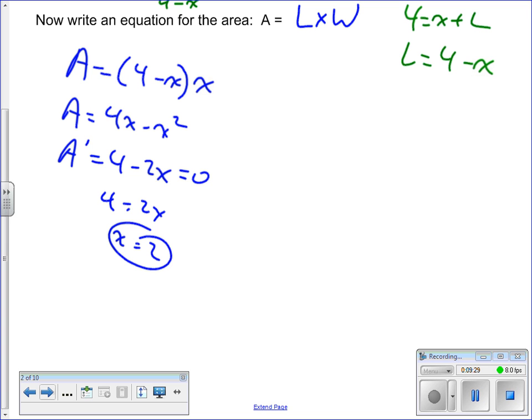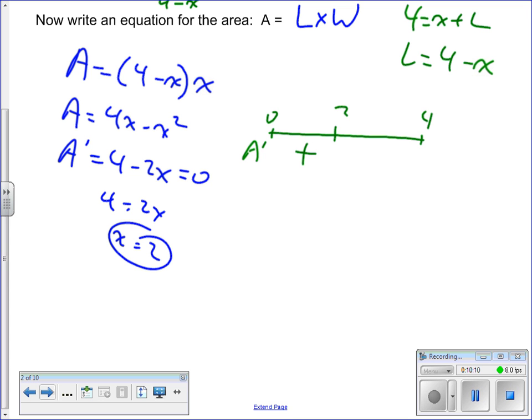So, is this a maximum or a minimum? It's probably going to be a maximum, as we figured out when we looked at the endpoints. But how do we make sure? Sign chart. Oh, please, sign charts. For A prime, there's 2, there's 0, there's 4. Between 0 and 2, if I plug in a number, let's say 1, 4 minus 1 is 3, that's positive. For a number larger than 2 but smaller than 4, let's say 3, pick easy whole numbers if you can, 4 times 3 is 12.